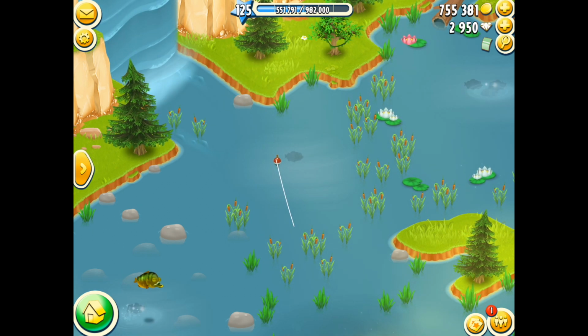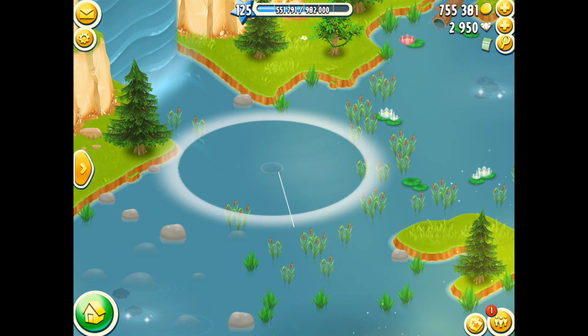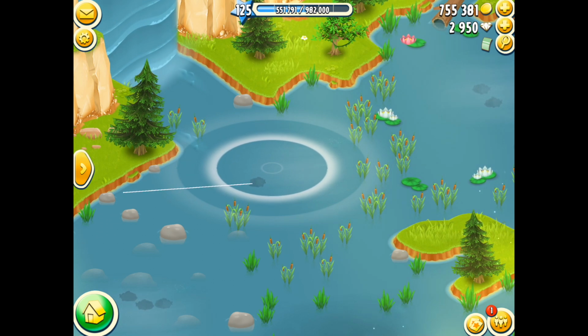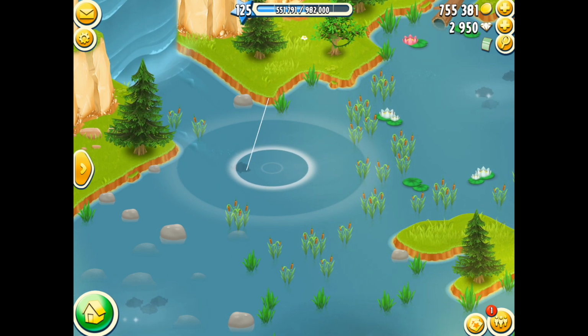The fish will come up to it and start biting. The lure will disappear into the water. Now look at the outside of the circle. Look at the way it's coming in. Look at the way the fish is fighting me. It could be the one I want, or it may not be.